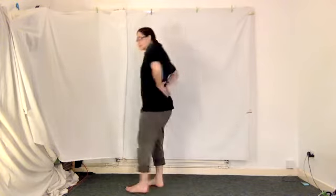Fabulous, nice and tall. Now what we're going to do is put your hands on the back of your waist. We're going to raise the leg and we're just going to swing forwards and back. One, two, three, four, five, six, seven, eight.